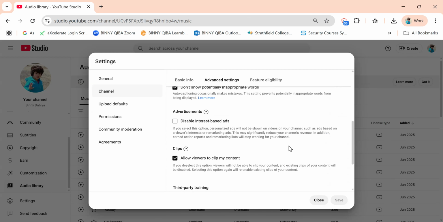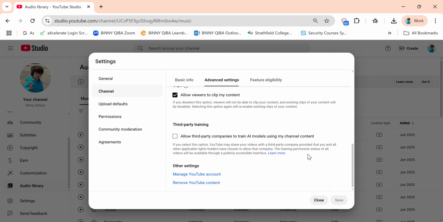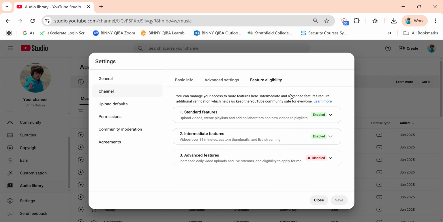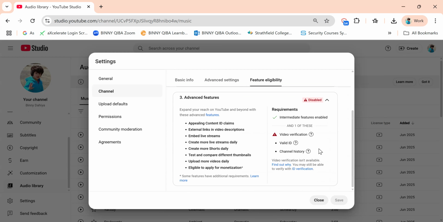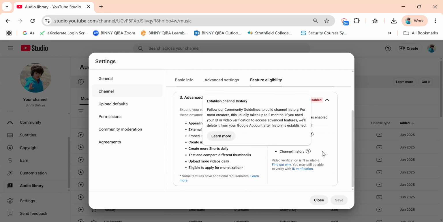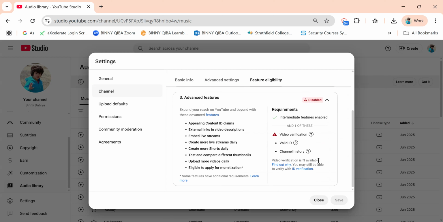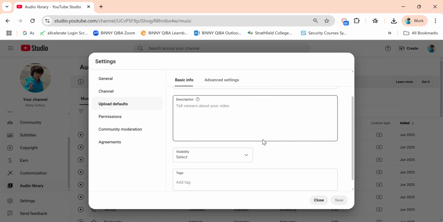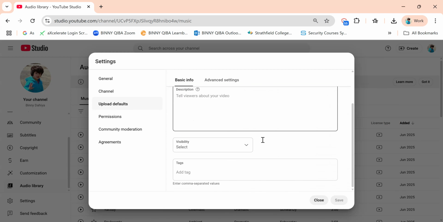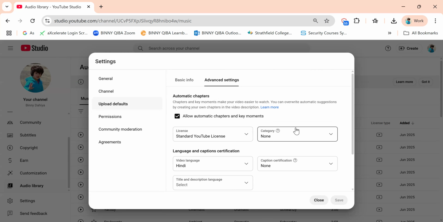Disable ads, and whether third parties can train AI models on your channel. So these are some settings and features, standard features and advanced features. You can enable them if you have this. We'll discuss this later on. Upload your basic information, tags, etc. Your advanced settings.